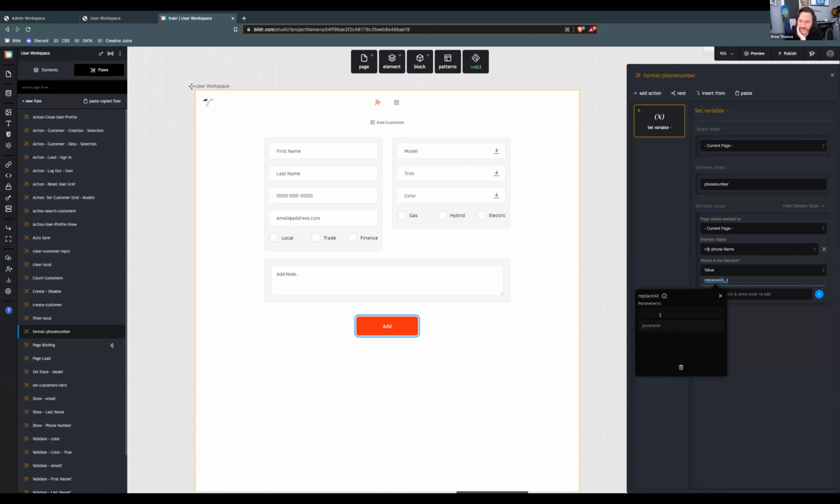You might be able to just use the remove special characters path, right? Oh yeah, that's a good call. That'll actually just take care of it all. That's way better, because then you don't have to worry about the way I did it, if they typed a letter in their phone number by accident, it wouldn't catch that. Well, I guess that wouldn't still, but it'll catch other stuff. So actually delete that with the trash can. And instead of replace all, just start typing remove and it should say remove special characters.